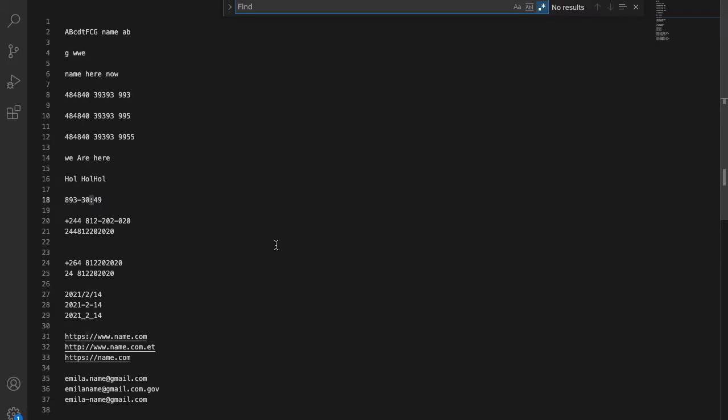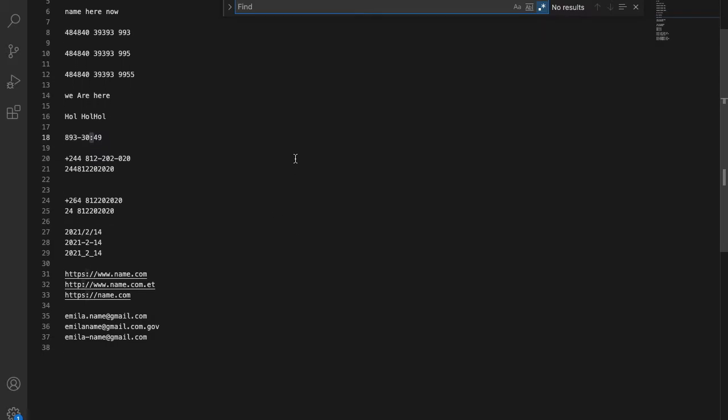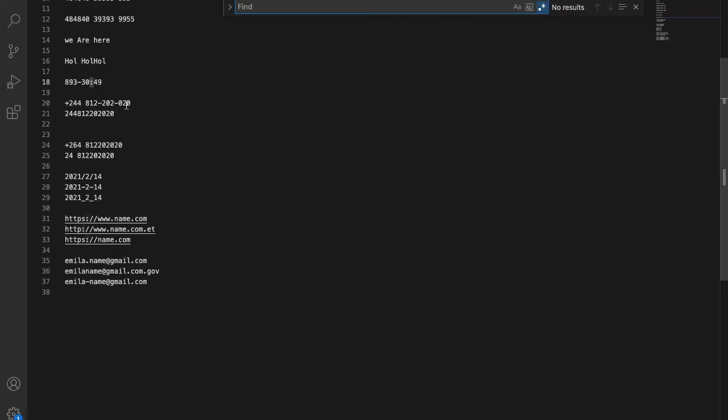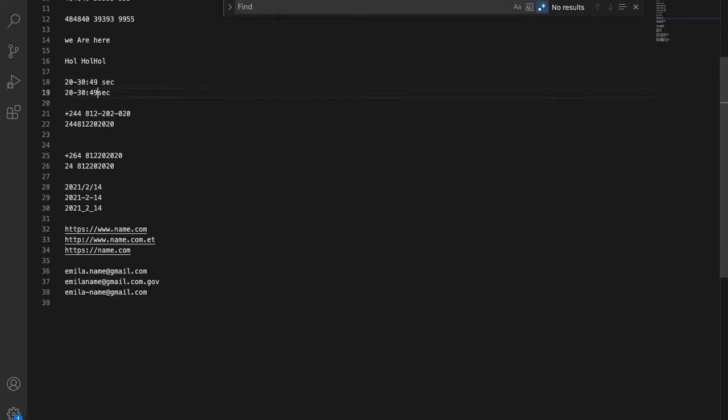Now let's get down here. We want to validate this. Let's say this is an hour: 10:30:20, 33 and whatever seconds, and we can have another pattern here which is with no space. So how can we do this?